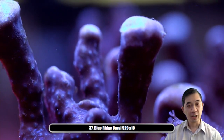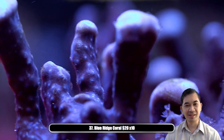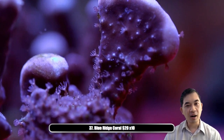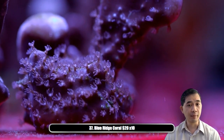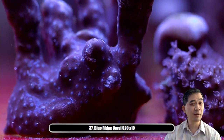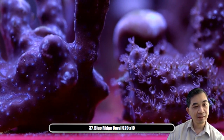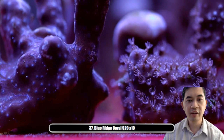We chalk blue ridge coral up as a soft coral — it may or may not be. It has a very leathery texture, almost like what you'd consider tendon or collagen when you grab it. They extend these polyps, but it's really common for them to stay closed for a very very long time. They build up a waxy coat and then shed it off occasionally — I think that's how they manage algae. They remain closed a lot, but at other times they're completely furry to the point where you basically can't even see their structure. We have ten of those available for $20.